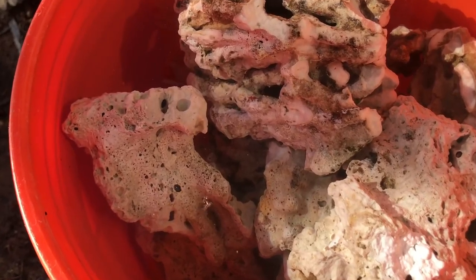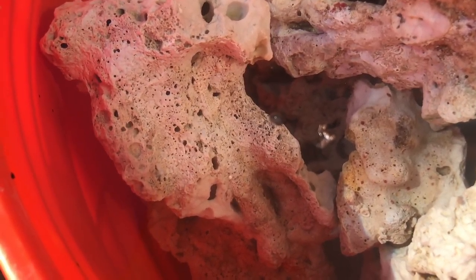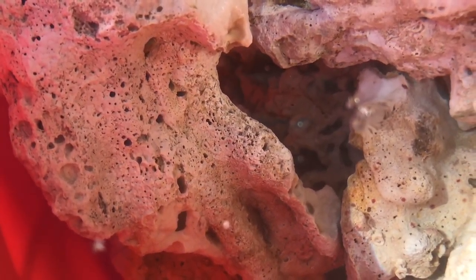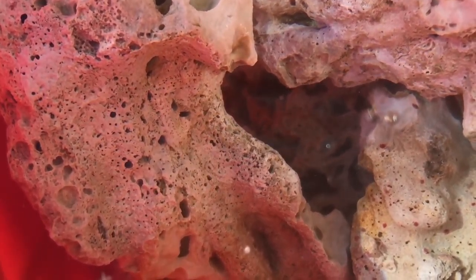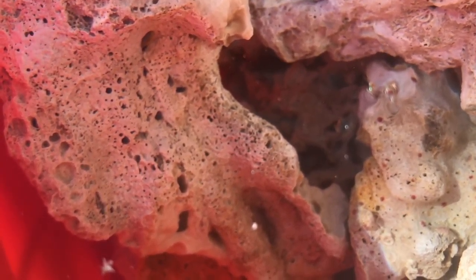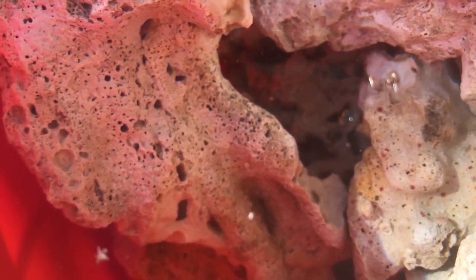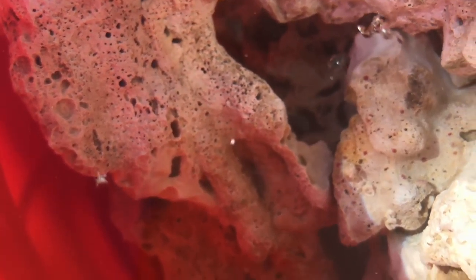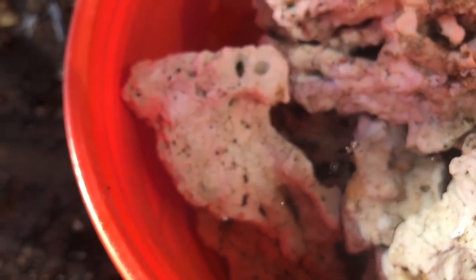As you could see, I just poured some bleach in my bucket of rocks. The reason why is mainly to kill these damn mosquitoes. Mosquitoes were starting to drop their little eggs in my bucket, and I said, you know what, I'm just going to pour some bleach in here and also help clean up the rock a little. This was even with the daily water changes of the rocks.